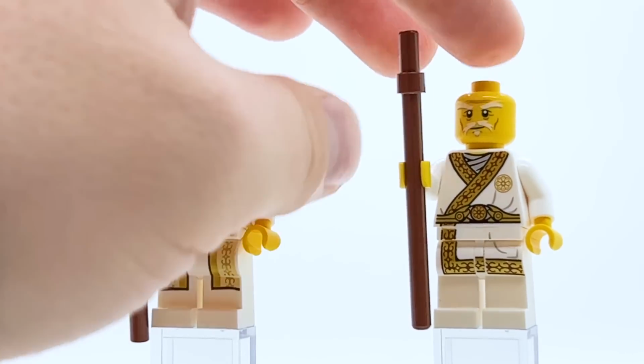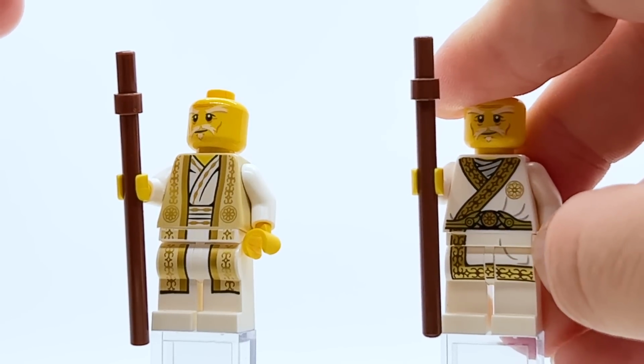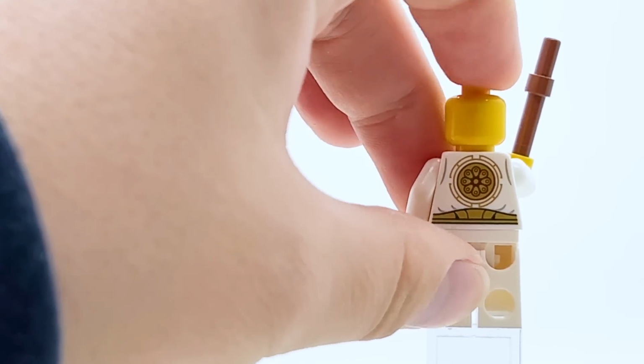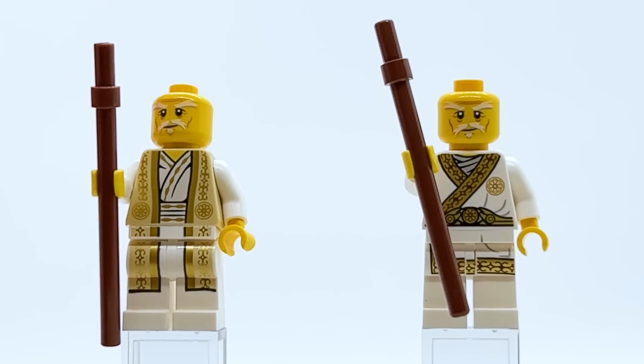It is a great torso part though. Again, I love all the gold and the sort of runic design running down. It looks really nice. Turning around, the back torso print does look really good too, I will admit. I like the sort of golden belt at the base, but at the end of the day, I feel like this suit ends up being a bit forgettable. I just kind of wish they'd done a bit more to make it stand out.